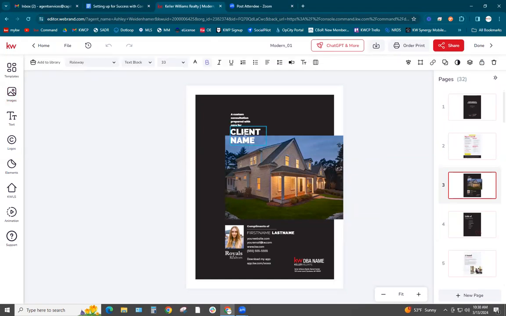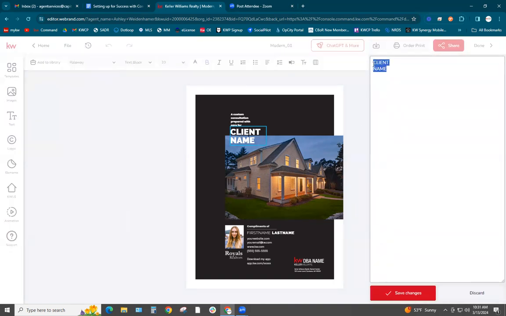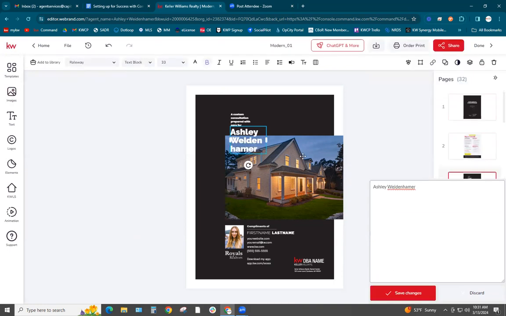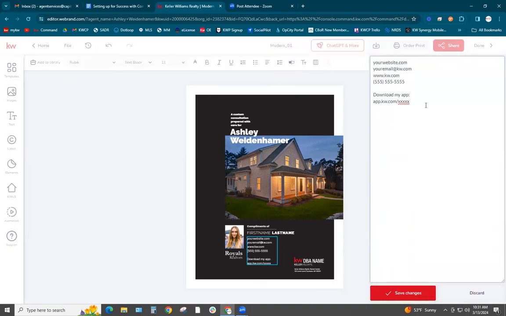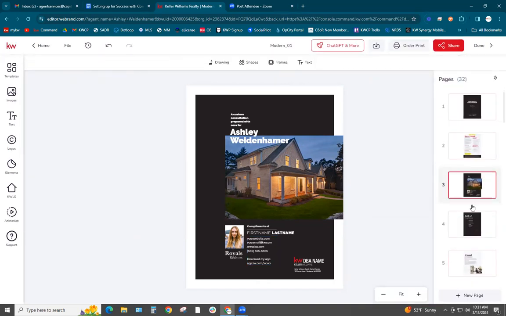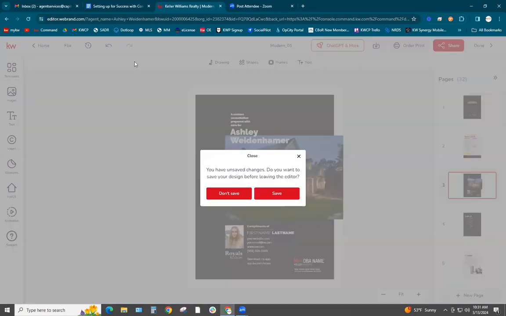So client name, you can double click on the text to edit it, or my favorite tool is this typewriter tool. I think I've shown a few of you this before, and then you can just type this in up here because some of this text gets pretty small, like this website stuff down here. We want to make sure it's correct, but we also don't want it to get super huge on the page, so you can customize it that way. So I'll click in here, typewriter, all this is going to show up, and then I can customize it right here. But yeah, this is where you're going to create a lot of that content.